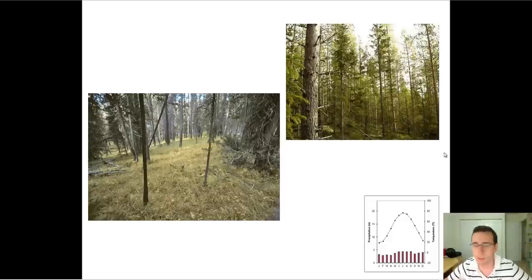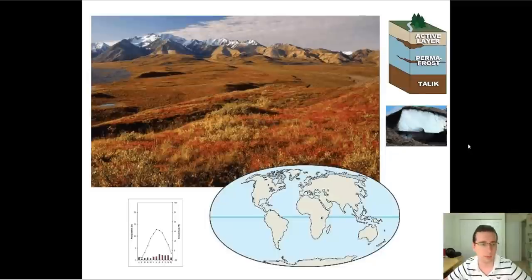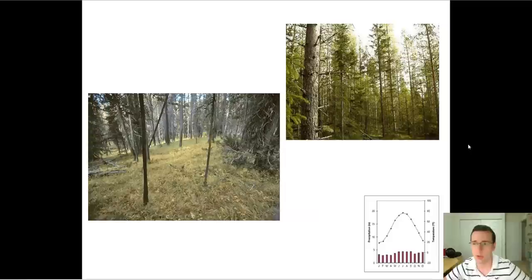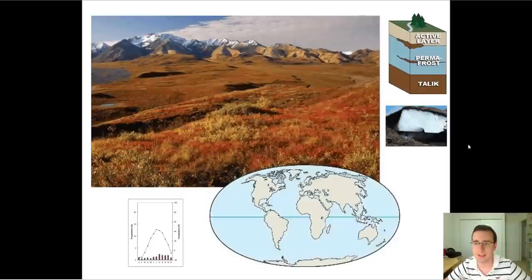Either way, here you see one of the types of biomes that you will get in polar regions when there is a lot more humidity, but notice that the temperatures will be colder than in other temperate biomes. This is what you see when there is not a lot of water and it is cooled, even colder than the forest that we just described was. By the way, the boreal forest is sometimes referred to as taiga, and this one is sometimes referred to as tundra. Another name for it is basically Arctic grassland.